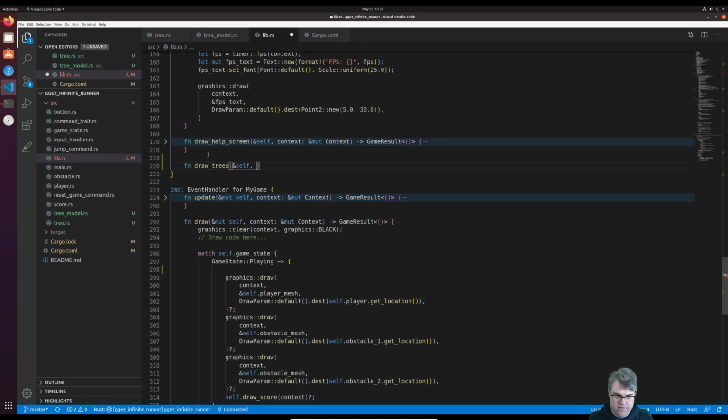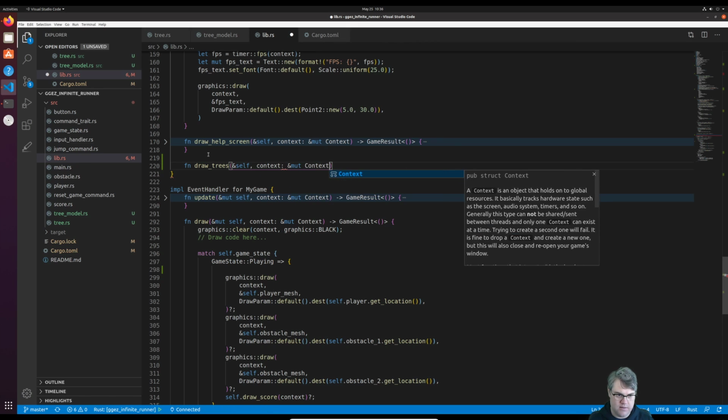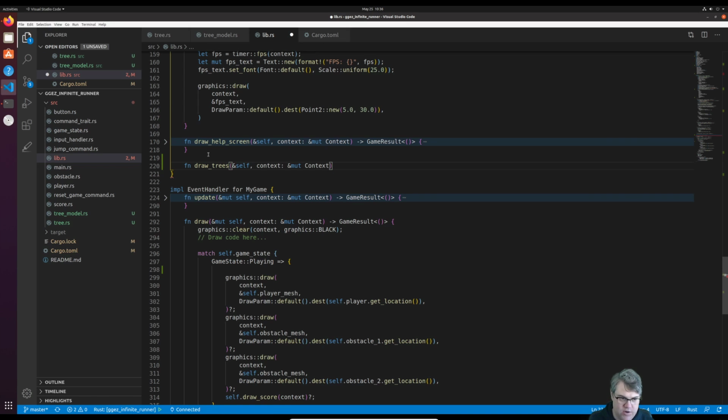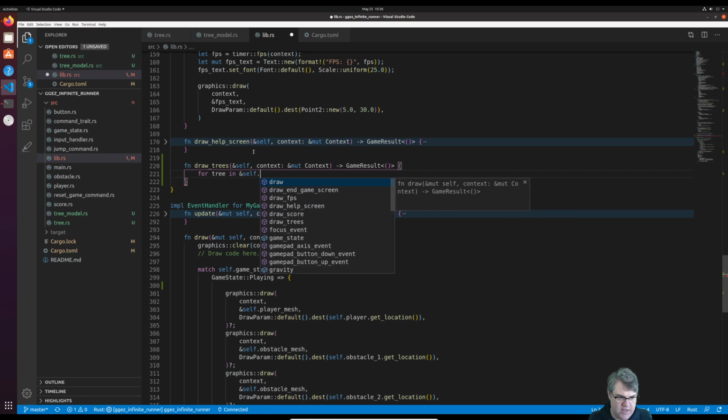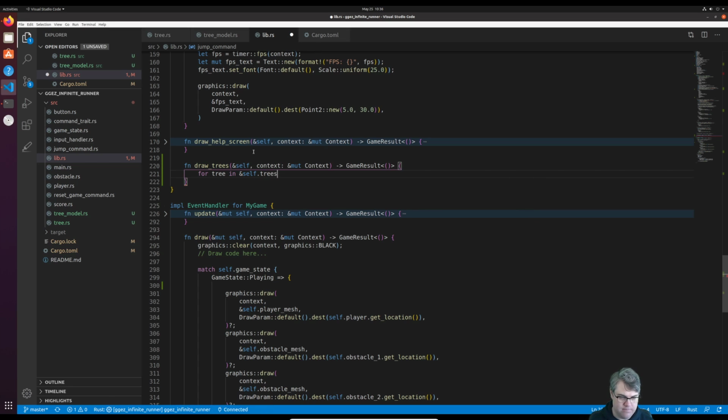We're going to have self. We're going to bring in context. We even have the trees, so I don't need to pull that in. We're going to return a game result. Hopefully has nothing in it. Then we're going to loop through all the trees. So for tree in, we want a reference, so a reference to self.trees.